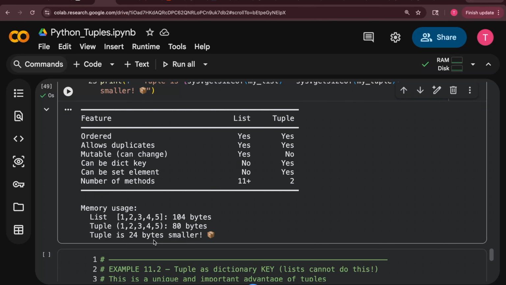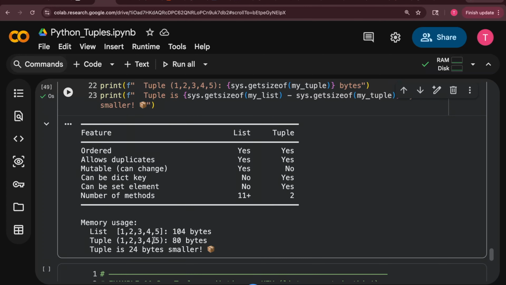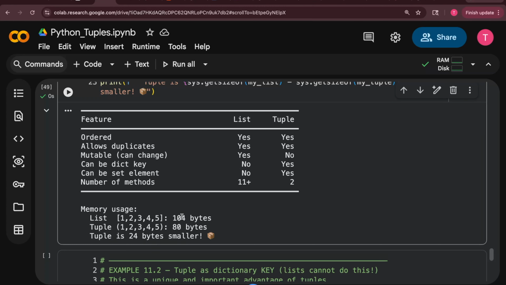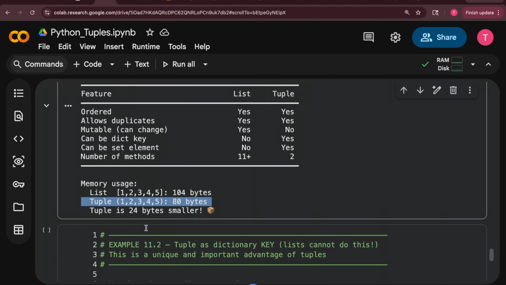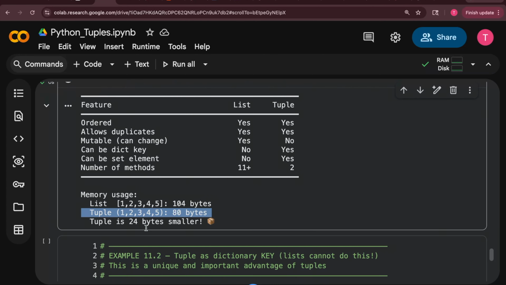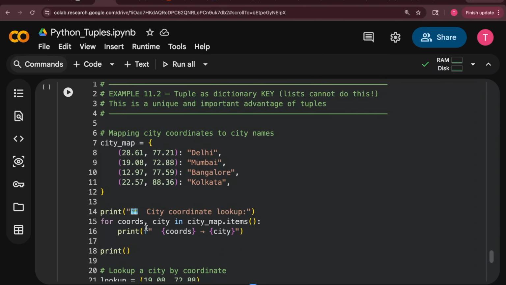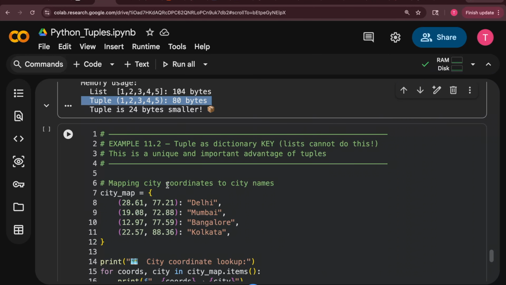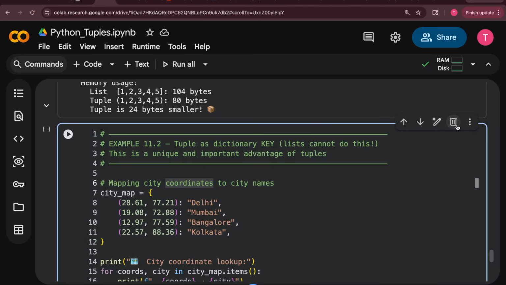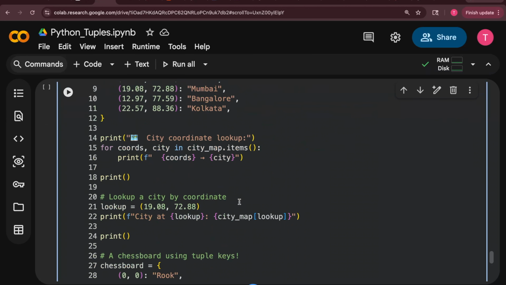When you are sensitive about memory, in such cases you can use tuple, because tuple uses less memory. I hope this distinction is clear now. Great. And this example I will discuss when I discuss dictionary in our next day.